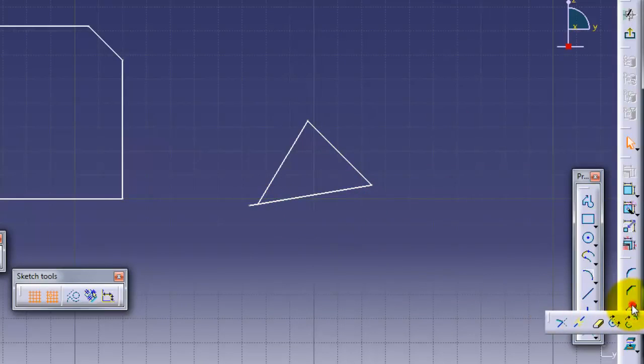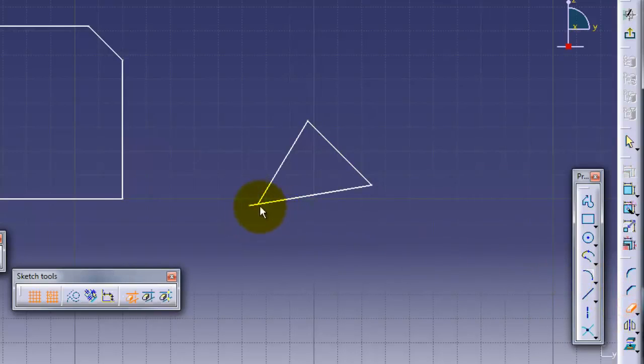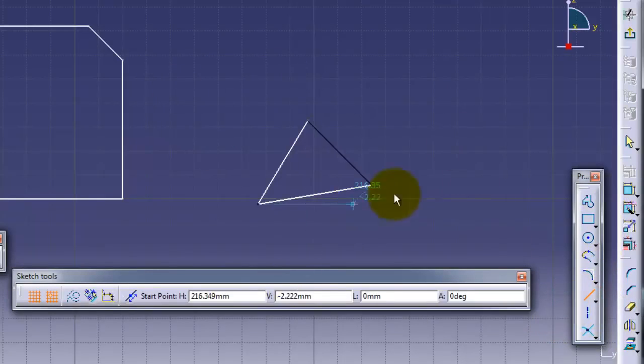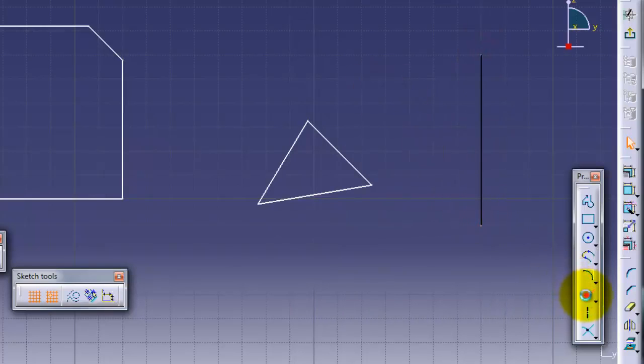Quick trim. Let's draw some lines to show you the other options for the quick trim.